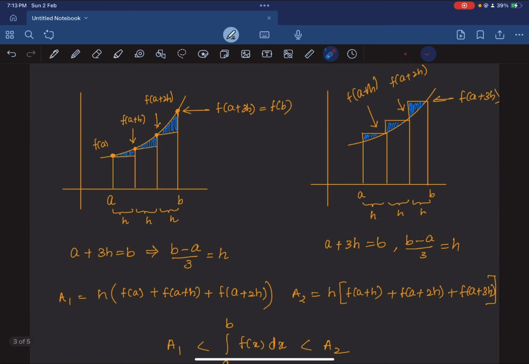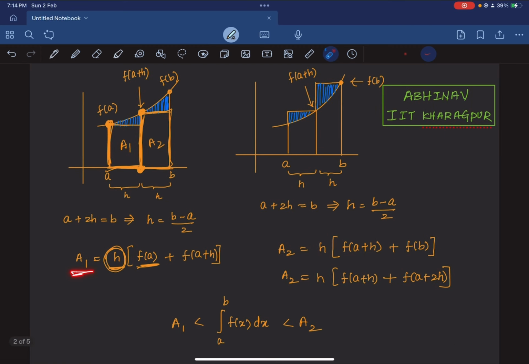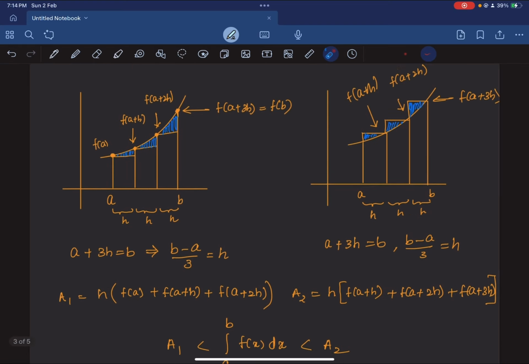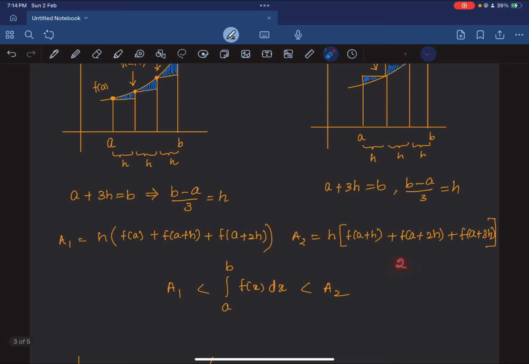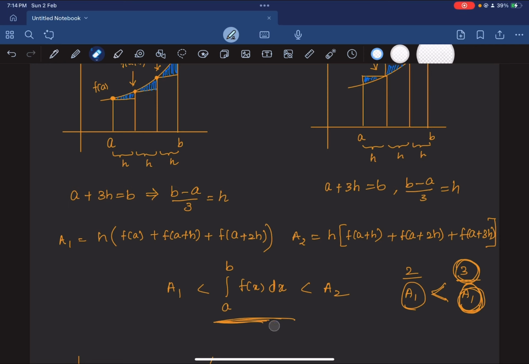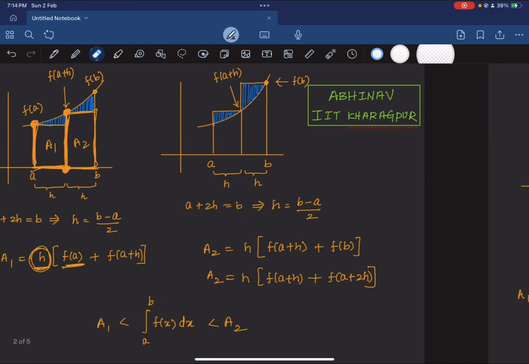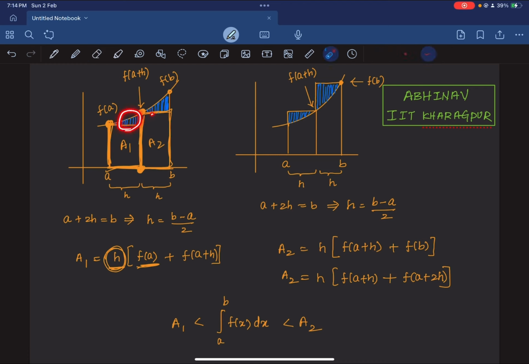So now this particular a1, when you have considered 3 rectangles, and this particular a1 when you consider only 2 rectangles, what is the relationship between those two a1s? All right, so this is the case where you have considered 2 rectangles and 3 rectangles. Here you got one a1 and here you got one a1. So this a1, when you have considered 3 rectangles, is greater than this a1, and it is nearer to the actual area, because this blue area you see here, we are leaving out a lot of area here.